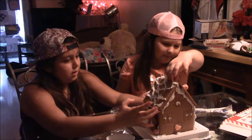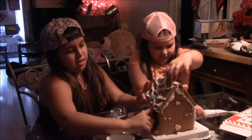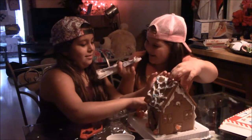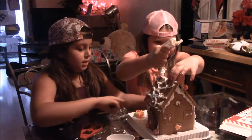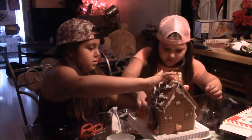I'm thankful for how the house is collapsing right now. Oh my God. Are you thankful because you guys are holding it up? No, the house is actually collapsing. I see that. Oh, we don't have enough icing. We don't have any more icing. Great. I know. I got extra, I guess. Okay, Matt, I'll hold it. Casey, what are you thankful for?